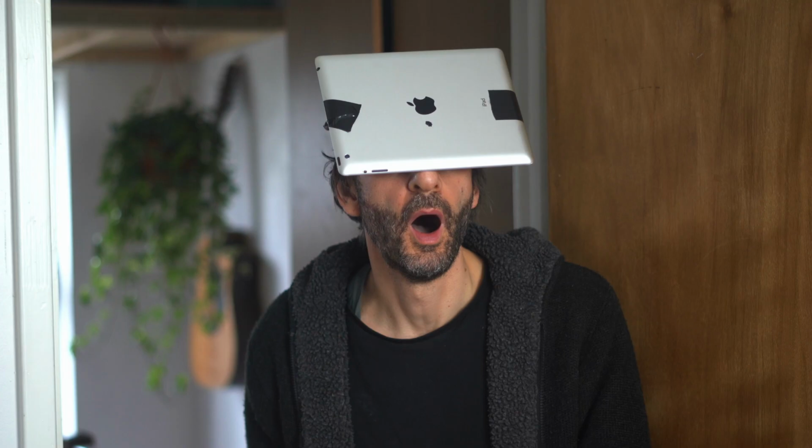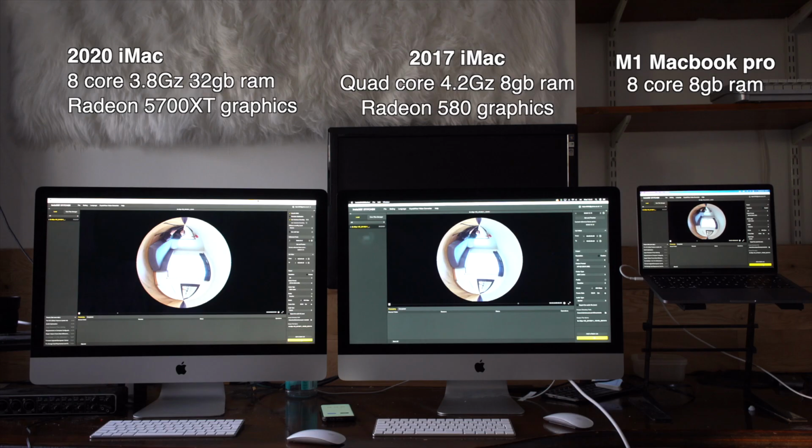For me, working with 360 content and VR, it's either an Intel Mac or a Silicon Mac plus an additional PC. To get an idea of my options going forward, I thought I'd do a video on high-resolution 360 video editing on a few Apple computers. I'll be testing and comparing three machines: the 2020 iMac, upgraded with Radeon Pro 5700 XT graphics, the 2017 27-inch iMac with Radeon 580 graphics, and a new M1 MacBook Pro.